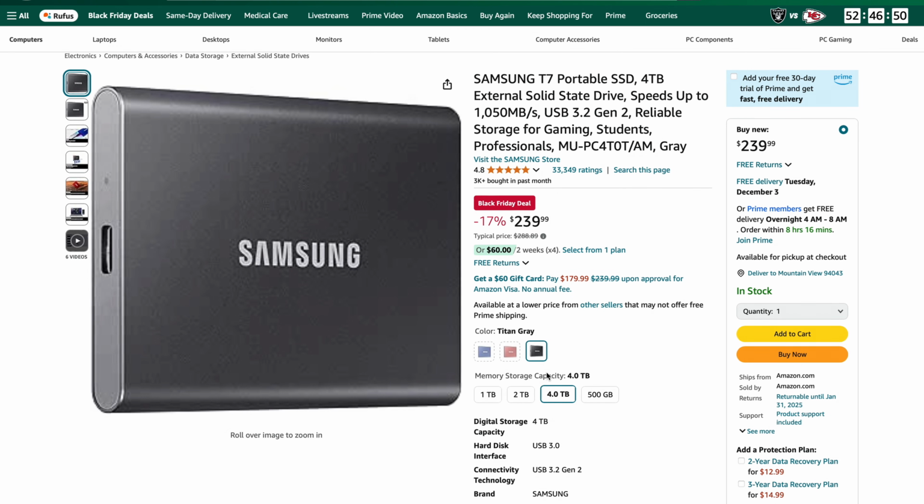If you don't want to go with SanDisk because of all the issues that happened in the past, they've got past that now, it's not a problem anymore. Then there are also good deals on the Samsung T7s as well, although they are just a bit more expensive.